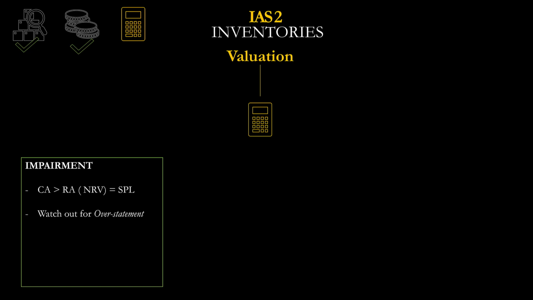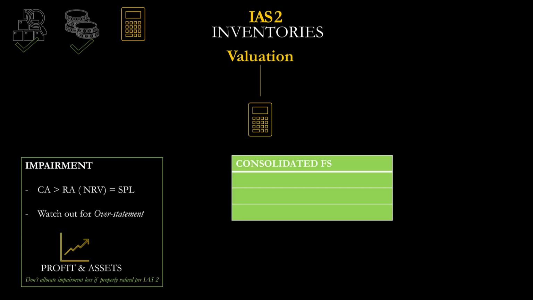Avoid allocating impairment losses to inventories if you are wondering why. The answer is that inventories are usually valued at their recoverable amounts in the exam question anyway. But again, the examiner mentioned this fact, but generally without referring to the inventory. So now let's talk about the treatment in the consolidated financial statements and the deferred tax. Due to provision for unrealized profits, there will be deferred tax implications. The carrying amount will be lower than the tax base, giving rise to deferred tax asset.